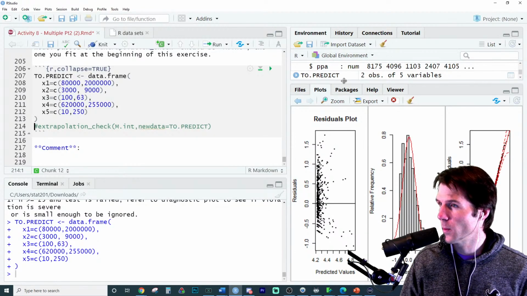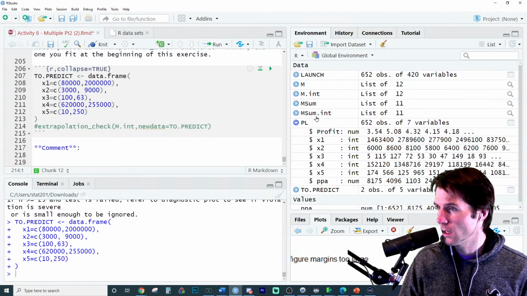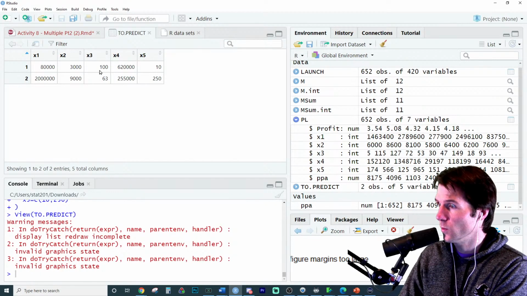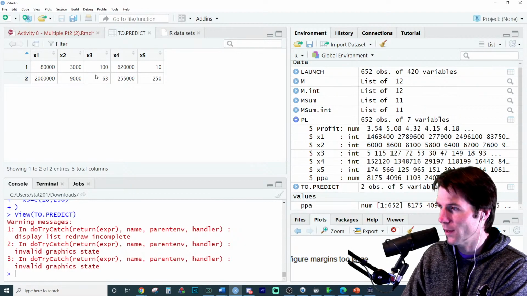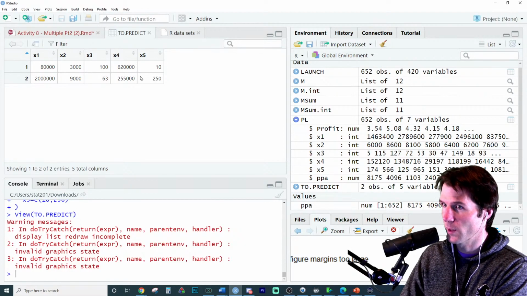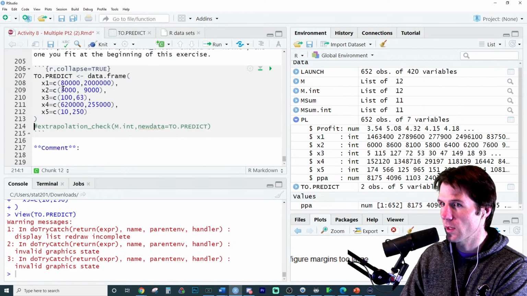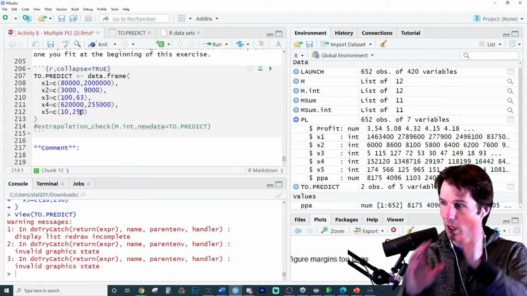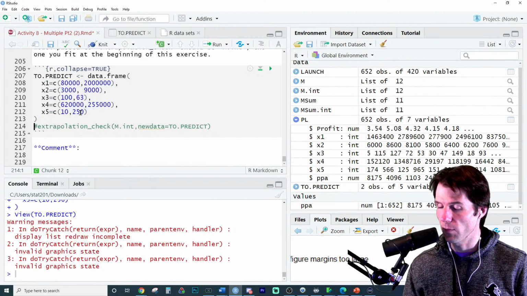And if you look at the data frame, it might be easier to see that we're making a data frame called toPredict, where we have one row for an x1, x2, x3, x4, x5 combination, and another row for an individual with all these x values. So there's our first individual, second individual. The way it looks in the code is first individual's x1, first individual's x2, and you go down here, and this would be the second individual. It takes it and turns it into the column in the data frame.